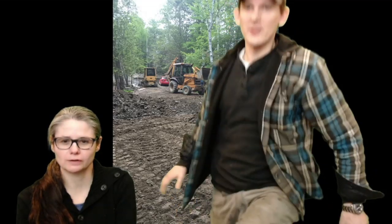I think this is more. So this is the pad, right? The pad goes up to here. And then this is all the pad for the garage, and then this is the driveway. Okay. My bad.